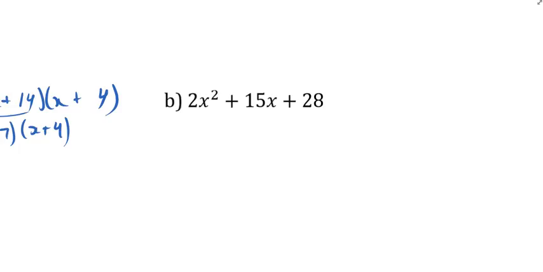Okay, let's try this one. Trinomial, check. Simple or complex? Ziggy, what do you think? Why? Very good. Complex because it's 2x squared, not just x squared. But wait, is there a common factor? There is not. Very good. So this is a complex trinomial. So go ahead and try it.